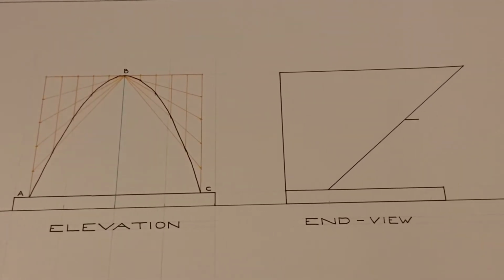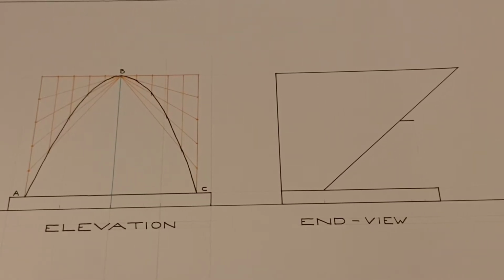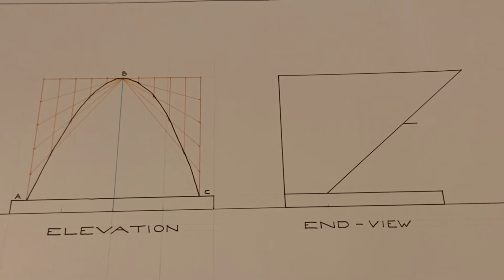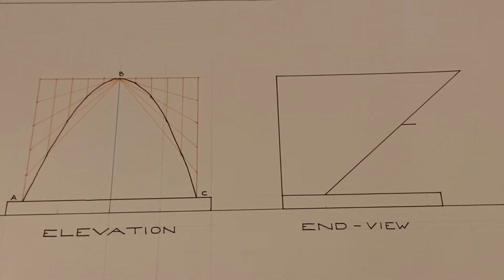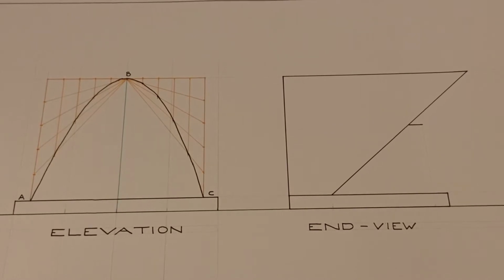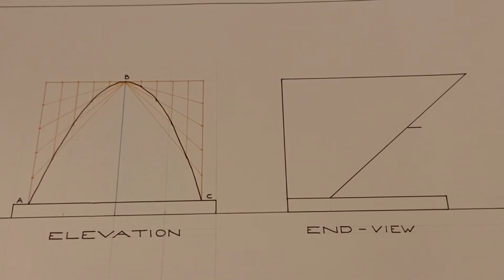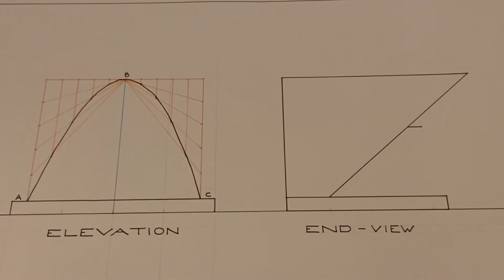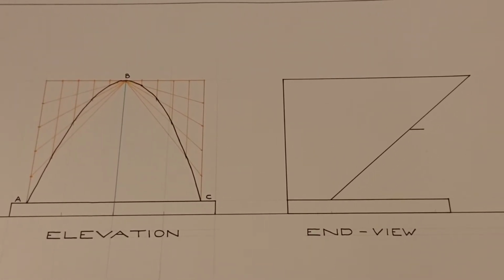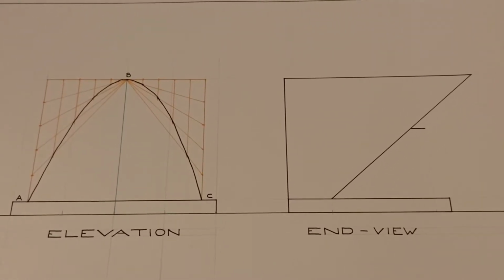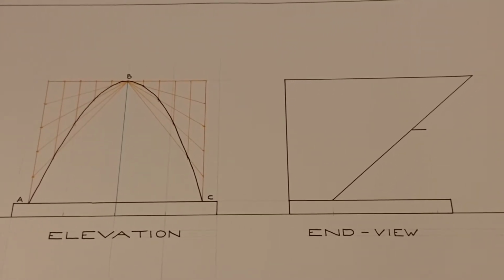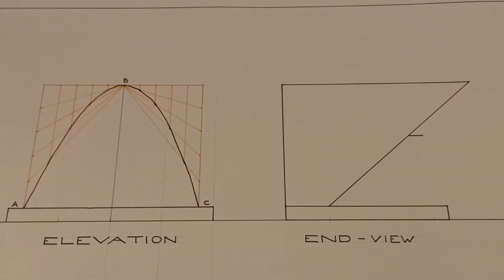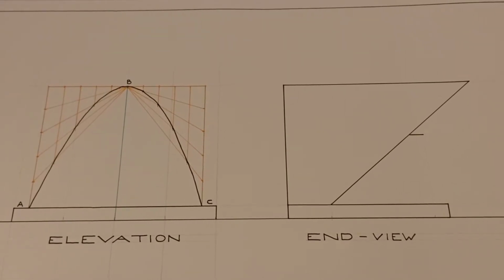Then using the information and the dimensions in the question, you can project over the heights and begin to draw the end view. The separation between the elevation and the end view is 50 millimeters. That should give you plenty enough space. I haven't drawn the 90-degree angle there in the end view. There is a little construction associated with that, which will be explained in the next bit. So once you have the elevation drawn, project across and draw the end view.